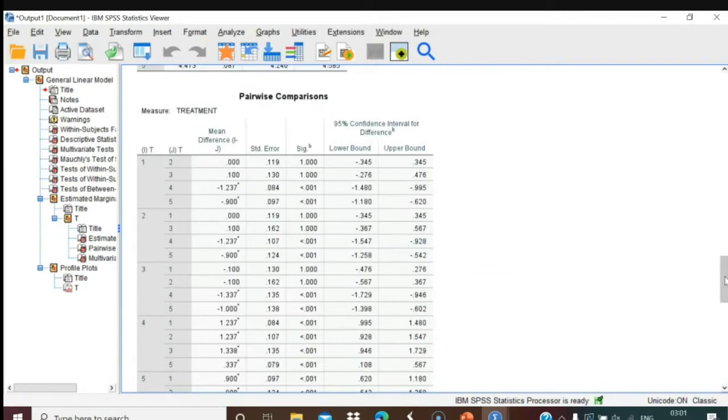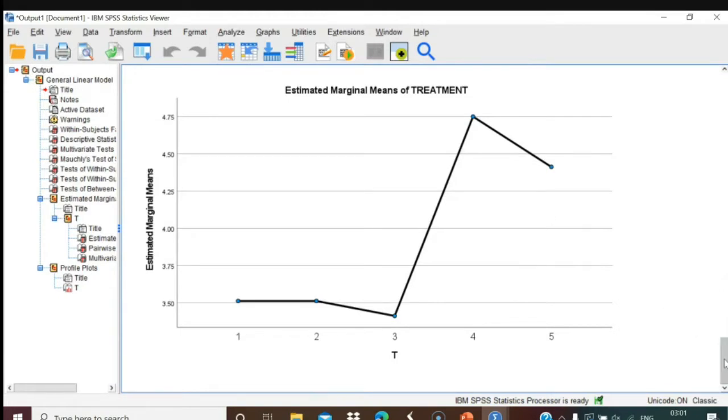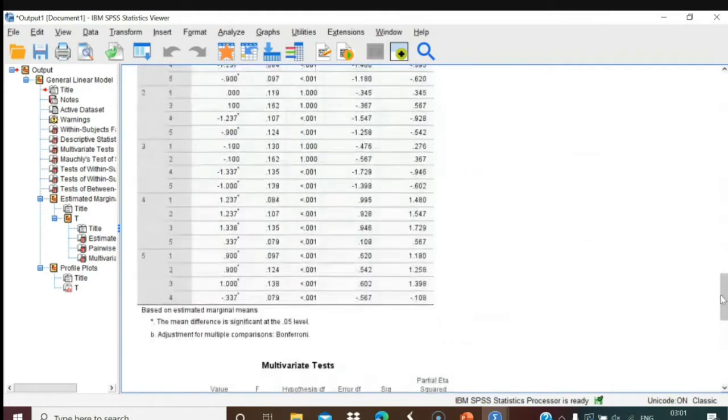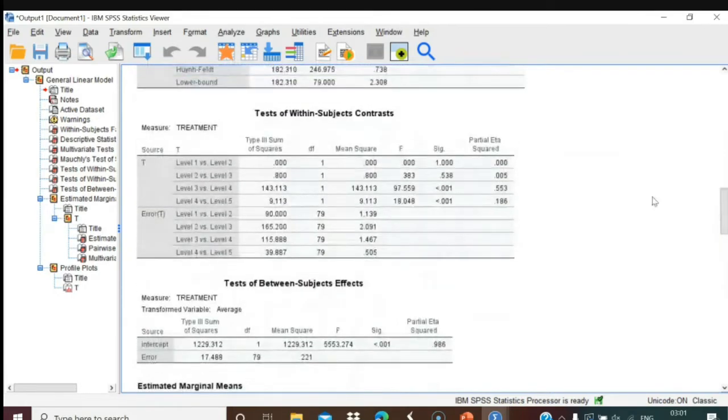Now 3 and 4, we can see a huge difference, and we can assume from the graph that the difference may be significant, but we can only assume. To be sure, we need to consider the table, the pairwise comparison and contrast table. So yes, 3 and 4 significant difference we can see.